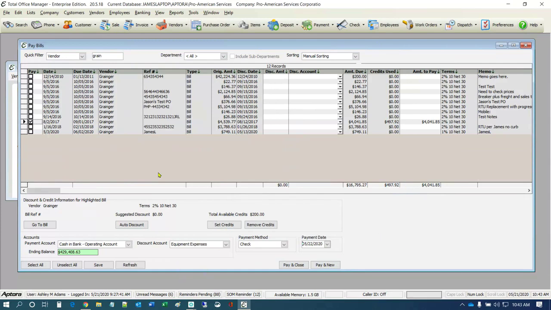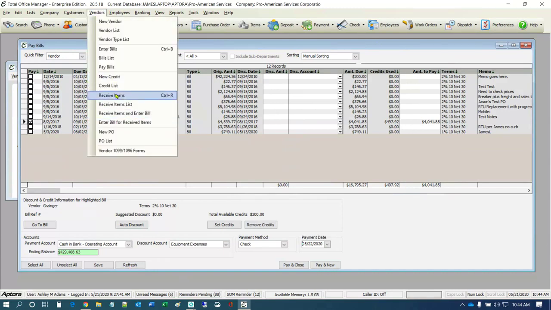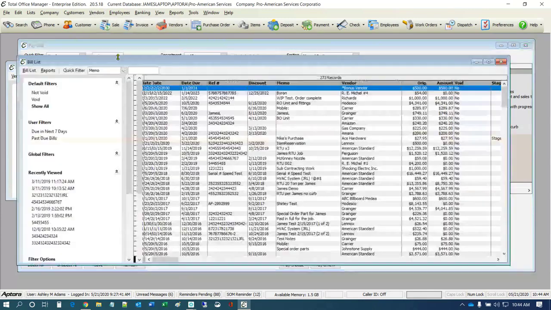A few more things to say here. If you have checked a lot of boxes, you've applied a lot of credits, you've done a lot of work on this form, and then you realize there's a bookkeeping mistake somewhere. Like, for example, somebody entered the item receipt incorrectly, and then that created the bill, and it was incorrect, and it's just pennies off. Maybe they transposed some numbers, and you need to go fix it. If you hit the refresh button, let's say you leave this form up and you go fix it. So you go to vendors, you go to receive items, or you go to the bills list, and you fix the bill.